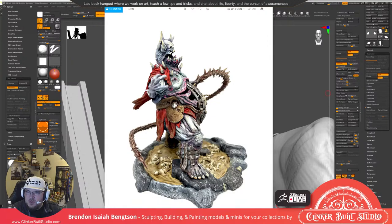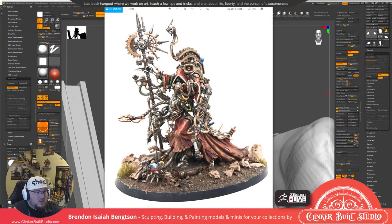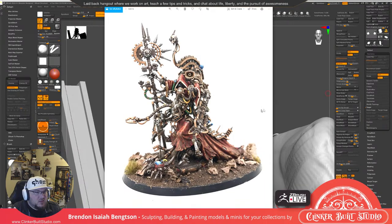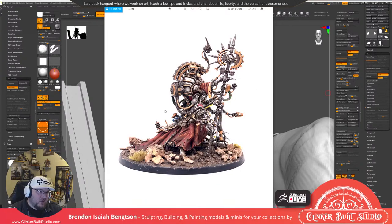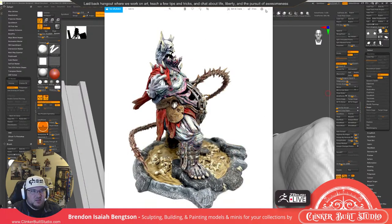Let me show you some of the, let's see, how about Belisarius? Everybody loves some Belisarius call. This is Mr. Dr. Call. So when I'm doing this sculpt, probably a little bit bigger than this guy is what I'm thinking. But this is the style that I'm going for. This is the kind of dirty, grungy, more realistic style of things.